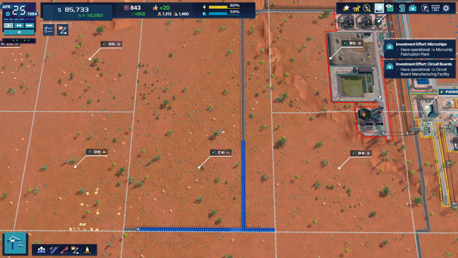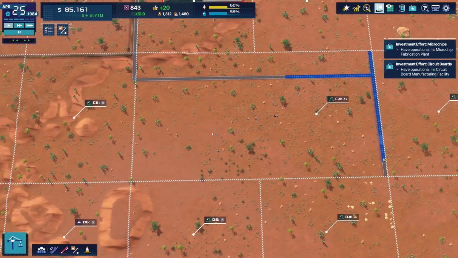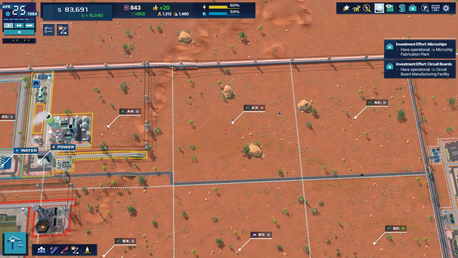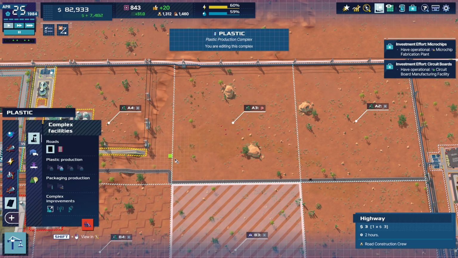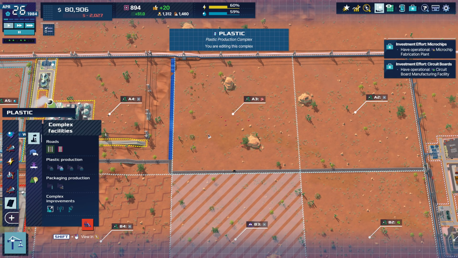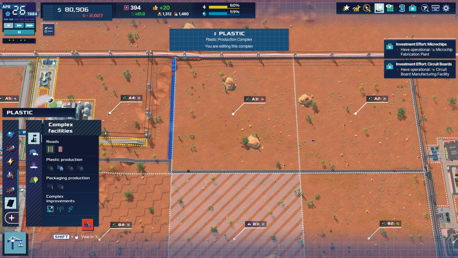Right, so they are building that. Do we want to get the silver ore up and running? No, I think we should do the potash and chemicals first, because those are the most complex. Now, when it comes to roads, I think I'll build a road out there-ish. That'll be fine. Can you actually mine for potash? Potash extraction, it's only 500. That's fine. Let's go for that.